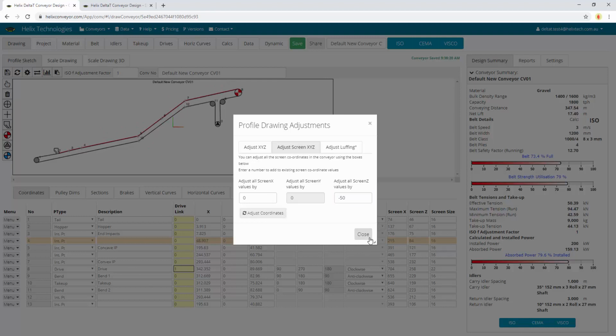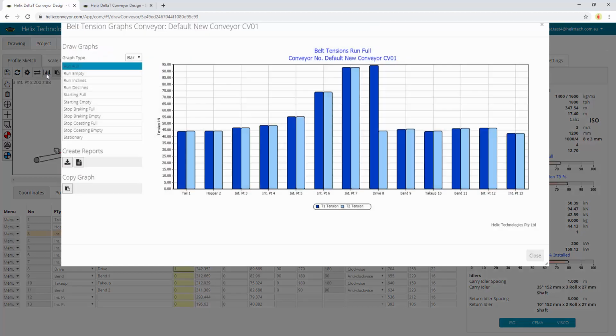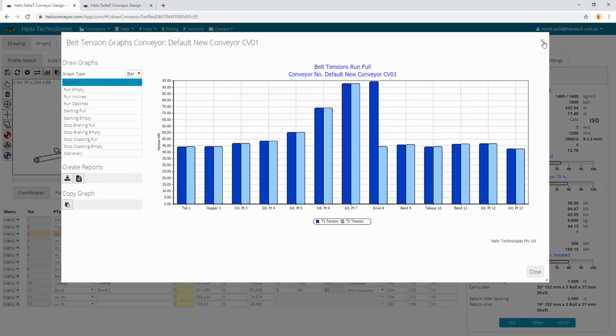So yeah, I'll create a base model of the conveyor and then adjust its luffing angle up, save that as a different conveyor file, and then I'll just adjust its luffing angle down and save that as a conveyor file. So I've got the 3 different scenarios: boom level, boom up, boom down, which will give us the varying tensions along the belt and varying starting times. Along this bar, I can also copy the conveyor profile and paste it directly into a Word document or Excel document. And with this button I can also access the bar graphs of the tensions.